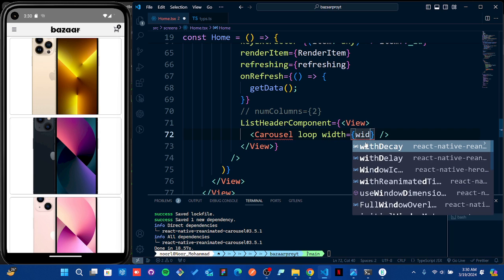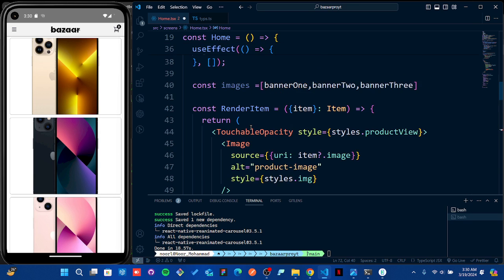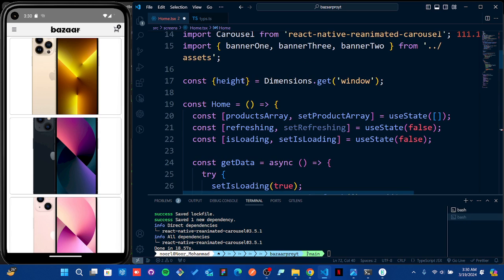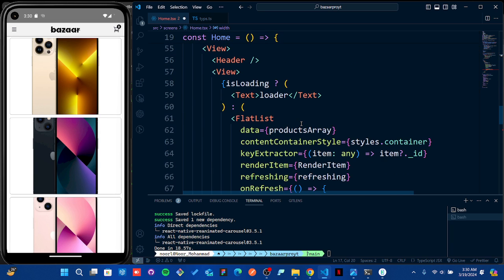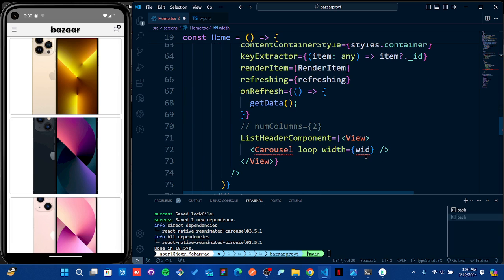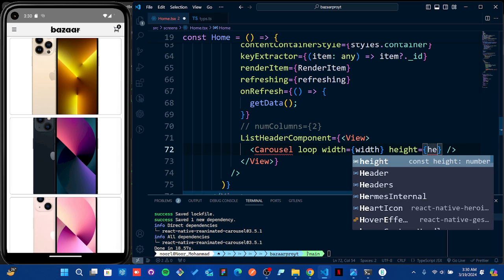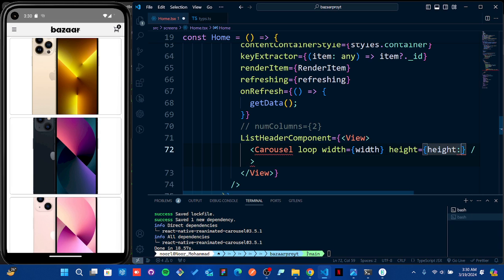Okay, the width. I believe one more thing I'm missing is the width, maybe Dimensions dot width. Yeah, did I use that anywhere? Not yet. Okay, we're going to give the width, and also we're going to pass the height, which is going to be 210.